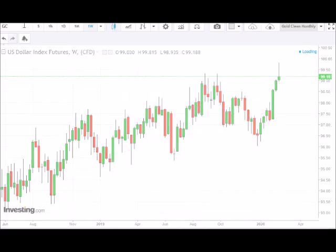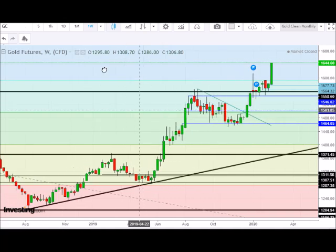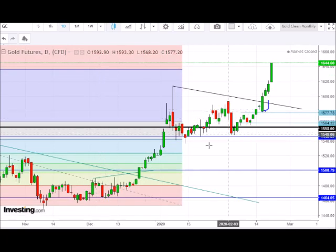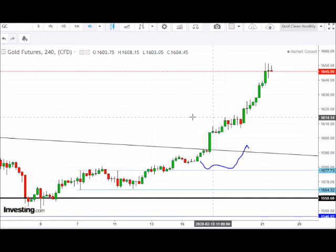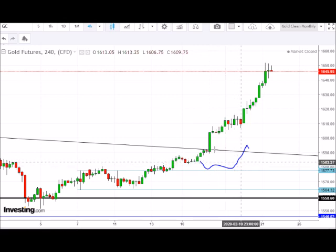And gold, well, gold had a phenomenal week. I was looking for, where did my drawing go? There's a little bit of it right there. I think that's a 4-hour time frame view. I'm not sure. I don't really use this template except for all of you folks, for your eyes to see, that is. So we ended up not really pulling back and churning as much as I had thought. We ended up just continuing this bull run, which has been fantastic.